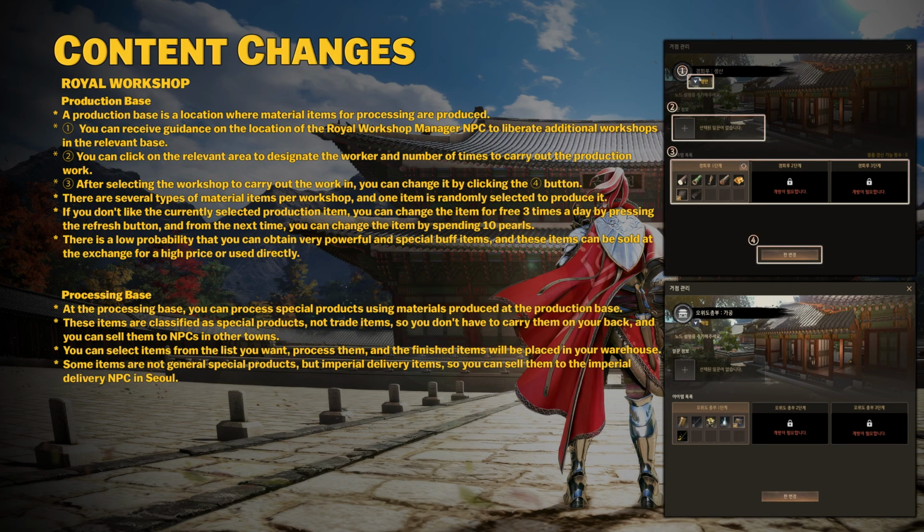A production base is a location where material items for processing are produced. You can receive guidance on the location of the Royal Workshop Manager NPC to liberate additional workshops in the relevant base. You can click on the relevant area to designate the worker and the number of the items to carry out the production work. After selecting the workshop to carry out the work, you can change it by clicking the number 4 button. There are several types of materials per workshop and one item is randomly selected to produce it.